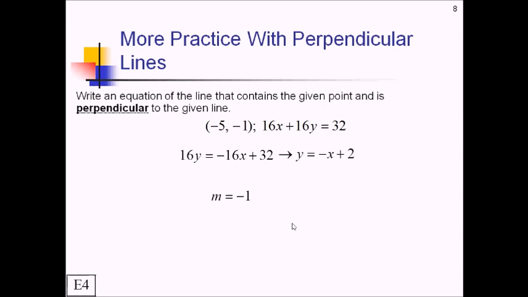But what's the opposite reciprocal of this? Well, opposite, obviously, is going to be a positive number. What's the reciprocal of 1? Oh, 1, right? 1 over 1 when you flip it is still 1. So positive 1 is going to be our perpendicular slope. And then we'll plug that in with point slope. So we've got y plus 1 equals just 1 times parentheses x plus 5. And yeah, you don't actually have to write that 1 outside there, but there's no harm in leaving it.